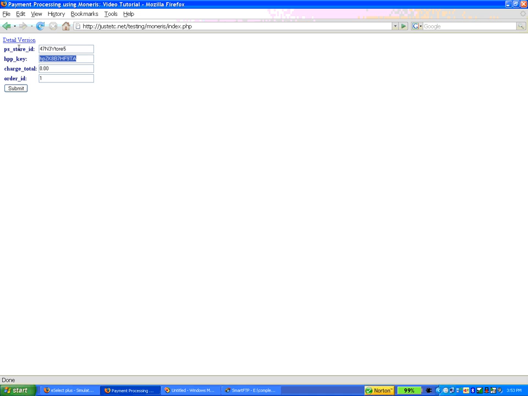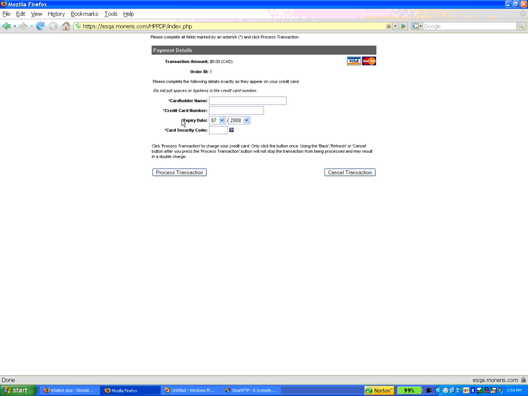But when you have your own production server, in that case, from your production server administration window, you will be able to get this information. So if I click submit here, it will go to the Moneris hosted pay page or payment collection page. It is hosted by Moneris and it is asking for all the card information, and if I give it here, it can get approved or declined.